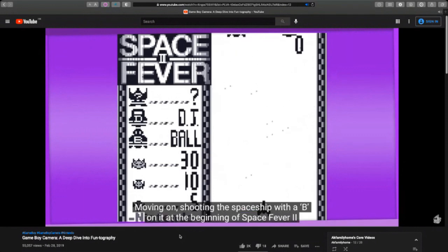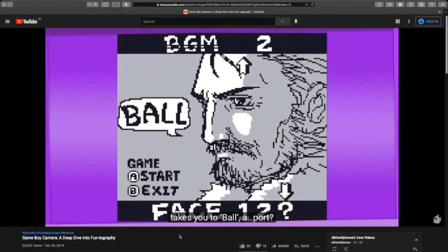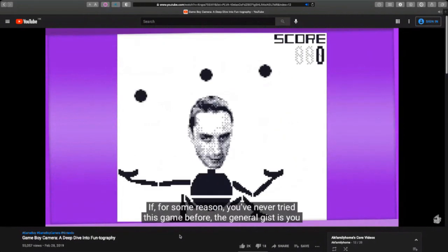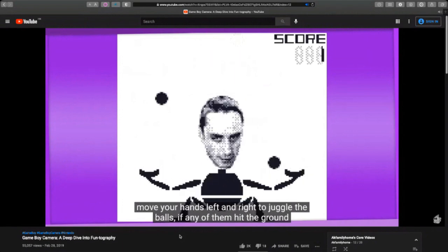Moving on, shooting the spaceship with a B on it at the beginning of Space Fever 2 takes you to Ball, a port? Remake? Whatever, of the original Game & Watch title Ball. The difference being that the player now has a human face. If, for some reason, you've never tried this game before, the general gist is that you move your hands left and right to juggle the balls.